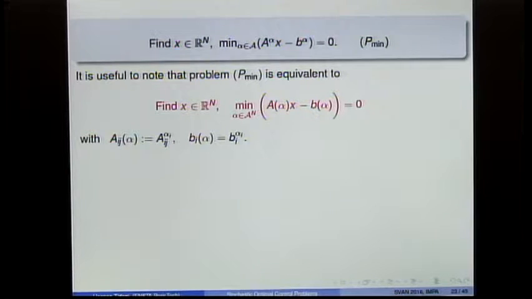Is this clear? It's a simple remark, but it's very important to keep in mind that this problem is not really a minimization with respect to alpha. It's just solving this nonlinear system, looking for x such that at each row, if we minimize over alpha, it is equal to 0. But the minimum, from one row to another, is maybe not achieved with the same alpha. So now I look at this problem. I changed just the notation because now alpha is a policy. So we have different policies. For each row, I can choose a different alpha_i. So it means that if I mix the rows, my system is still equivalent to the first one.